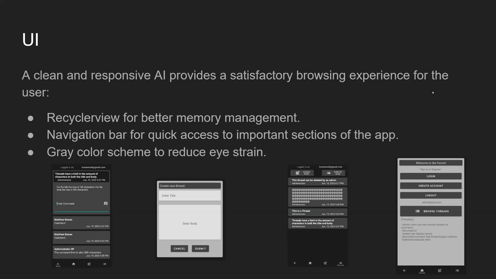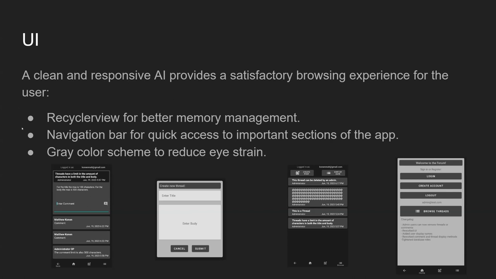I tried to keep a consistent style with the UI. I went for, it's not quite a pure dark mode, like you'd see in some apps. There are some brighter grays, but just a medium dark to light gray. Nothing too extreme. I wanted something that didn't cause eye strain, because for a lot of these forums, the goal is to have people browse for a large amount of time. So I wanted to do that.